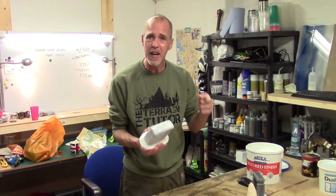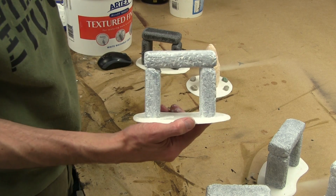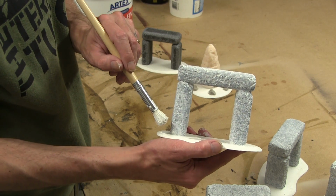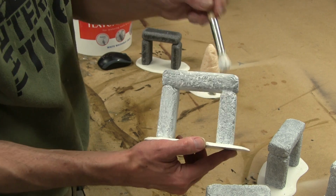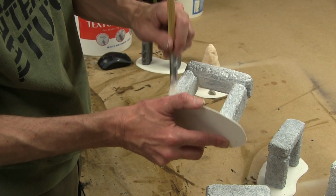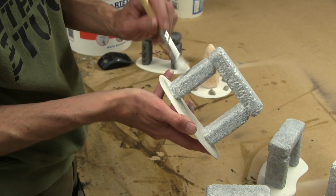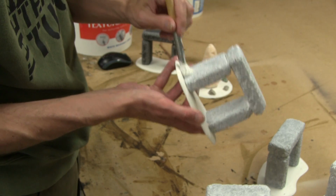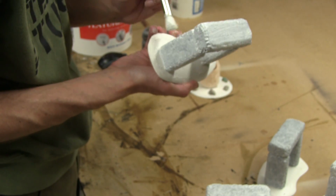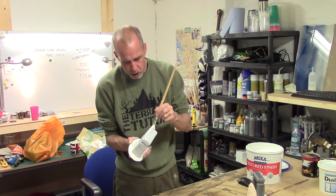Now, I've got it all coated up, and it's time to give it more of a rocky texture. So if I show you that there, you can see that I've got lines coming up on this one from the brush strokes, obviously, but this one's a lot more natural. This is just a simple matter of stippling it. So all I'm doing is I'm coming along and just stippling away. I'm going over the entire surface, and I'm looking for where I've got long lines that I can break up. Anything that looks not like a rock, I can just come along and stipple.